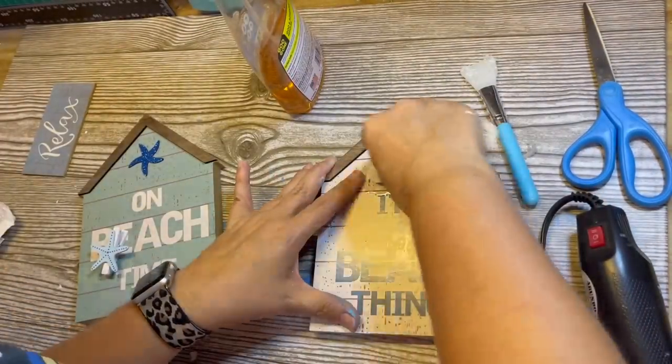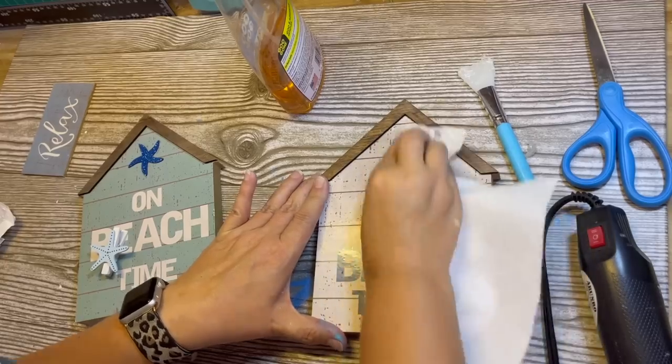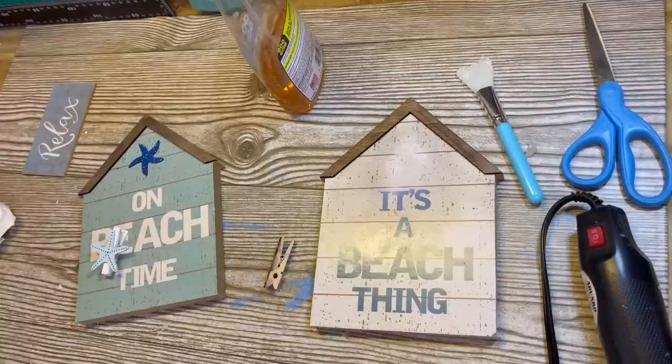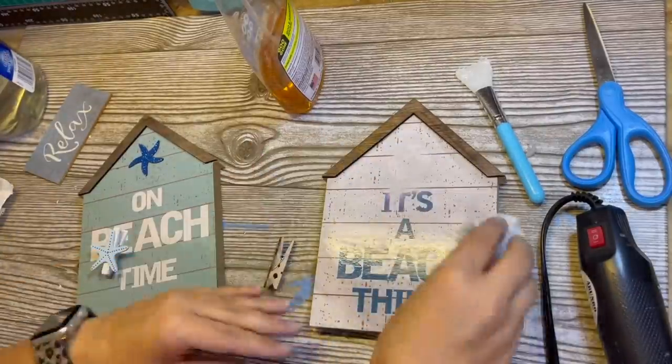Here I made a big mistake with them though. I was trying to get all the adhesive off. And I went a little too hard and caused a little bit of damage there. I kind of wanted to use two of them back to back that were different.